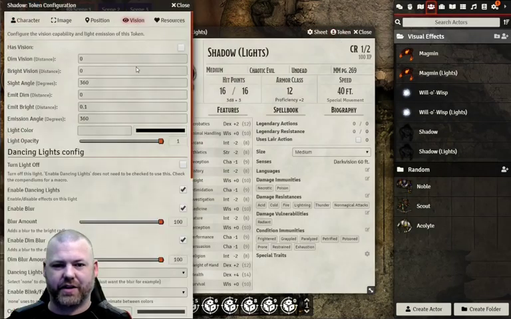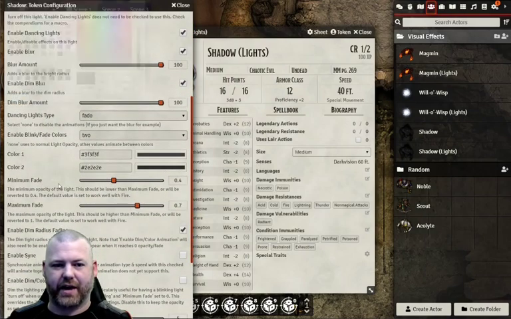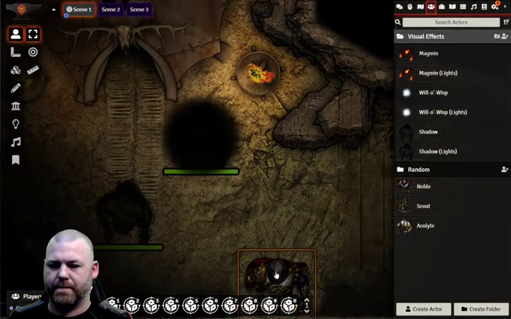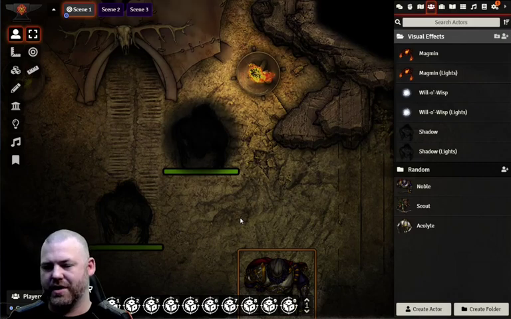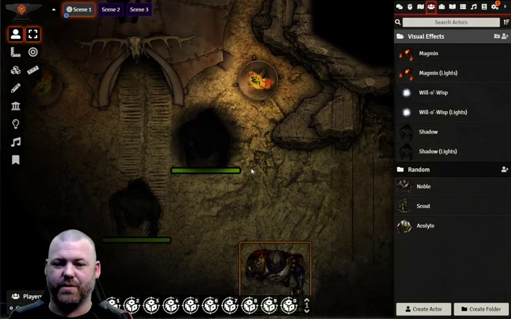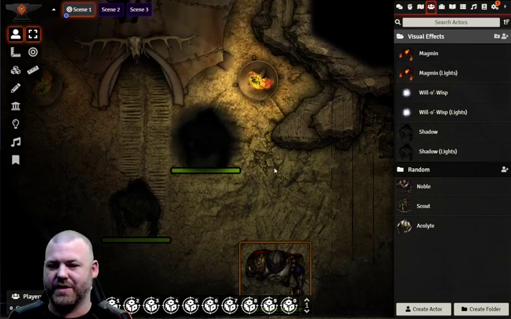And I guess I could exaggerate it just for effect to show off what's going on in the video. I'll make it black and gray just to show it off. I like the slightly more subtle version rather than going to completely black, but you can see it fades back and forth over the course of a couple seconds and really feeds into that shadowy, spooky, undead presence. There are a ton of extra effects that I'm sure you could pull off with these. I just started playing around with this the last couple days, and I'm already impressed with what I can do with it to improve the quality of the visual effects in my maps.